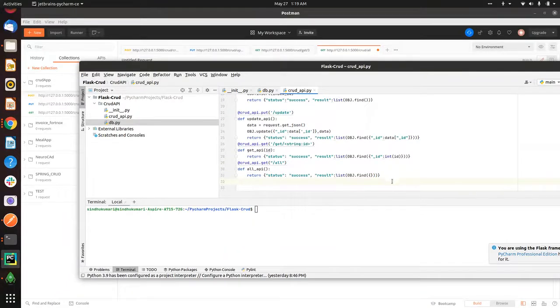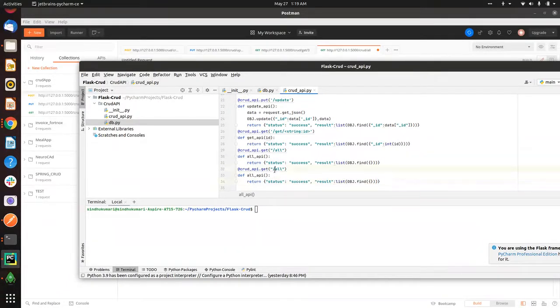The final one is delete. Delete a document from a database. Delete operation. And again, ID you need to pass. And ID.